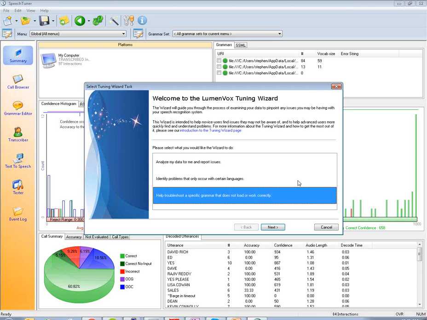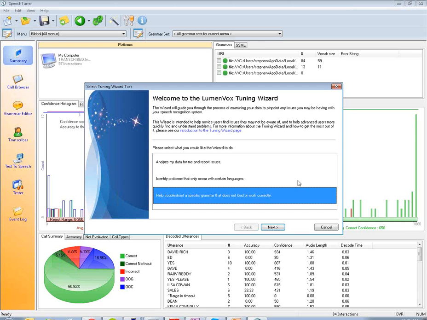So just had a question from the audience. Someone is asking, is the speech tuner licensed and does it run on Linux? The answer to the first question, yes, it does require a license. We license the speech tuner on an annual basis, so you can talk to your account representative about the pricing for a seat of the speech tuner. It is included if you have a software development kit from LumenVox: we include a 1-year license with that. So if you've purchased an SDK in the last year, you would have access to use the tuner. Otherwise, it's pretty cheap, so talk to your sales rep.